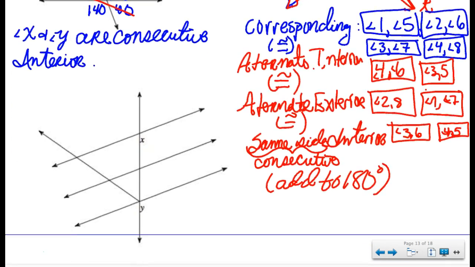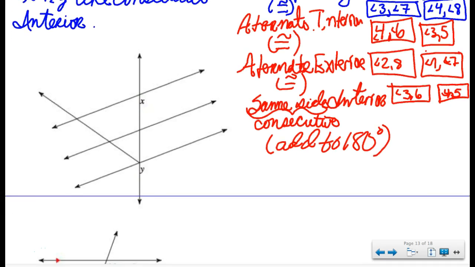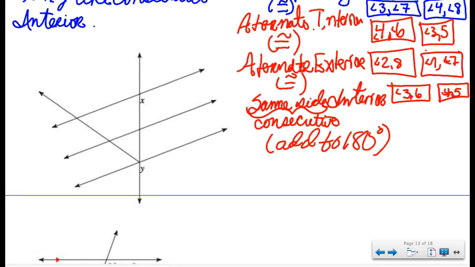If I had to classify these two, there's lots going on in here, but I want to find the 2 parallel lines that are being cut by a transversal that are being referenced by angle Y and angle X. So those are the 2 parallel lines I'm staring at. I'm going to ignore everything else. They are on this transversal, so I'm going to ignore everything else. I'm going to pretend what I did not put in red is really not on the picture. And I'm going to classify angle X and angle Y.